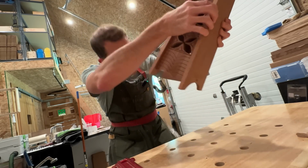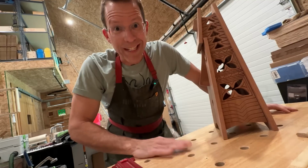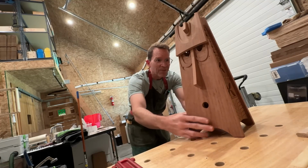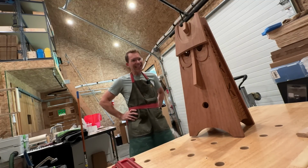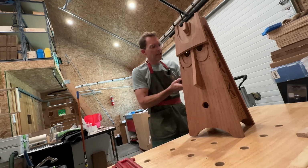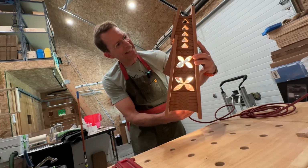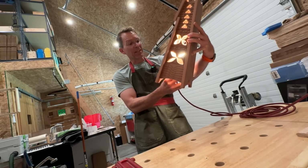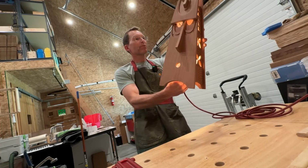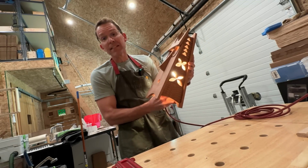And everything else is looking so good on this thing that I think I just got to recut that face. Yep, got to do it. Oh man, it looks really, I mean, look at that thing. It's super cool looking. Let's grab a light. Oh, it's fantastic. Can't wait to get the plastic in there. There's obviously still a lot I've got to do, but I'm happy with where we're going. I cannot believe I made that mistake on the eyes. It's not a mistake. It's just I'm learning.